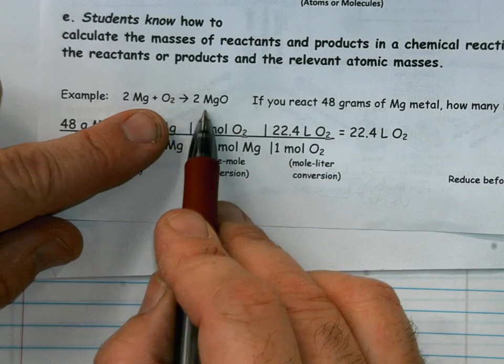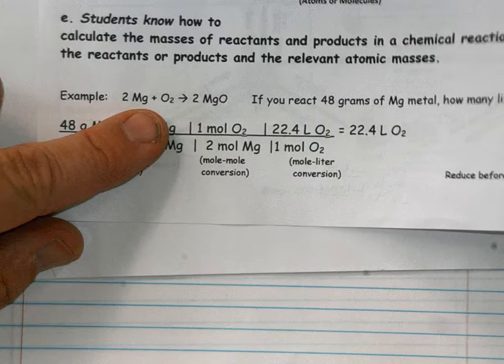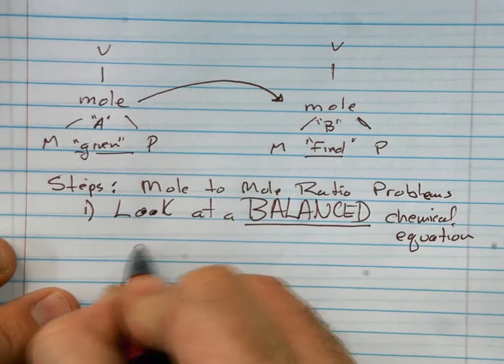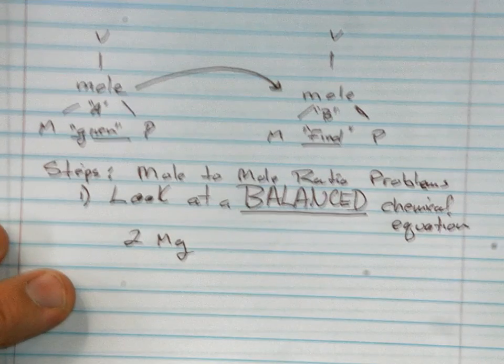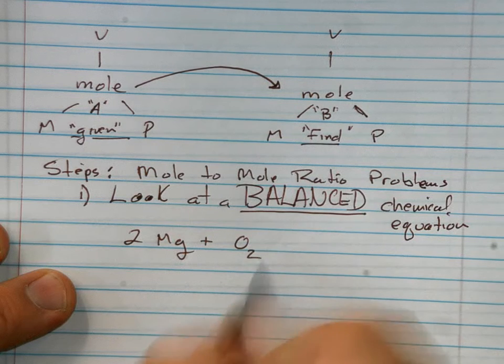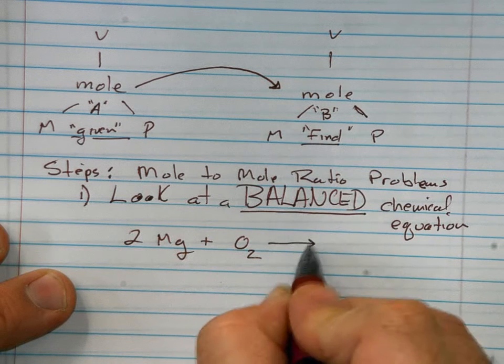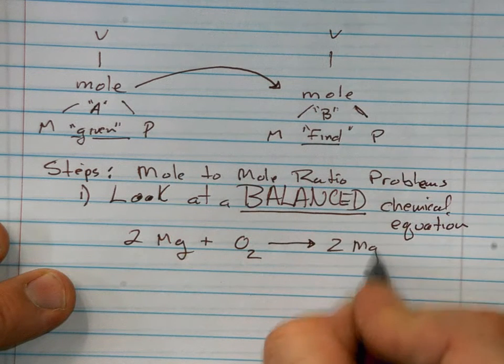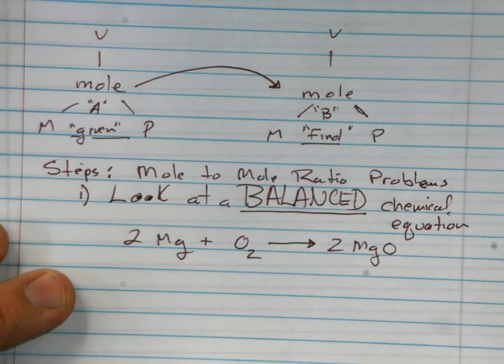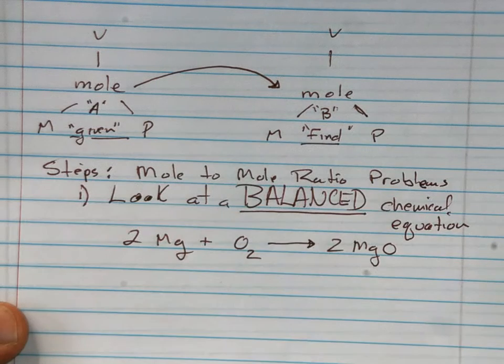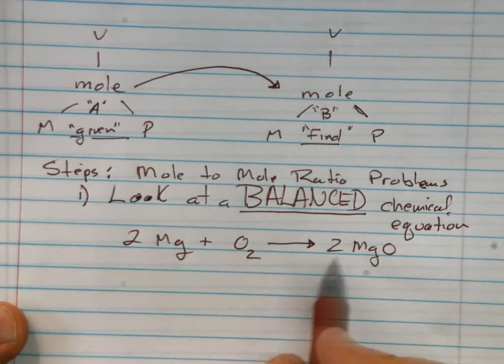We're just going to write that down: 2 moles of magnesium are going to react with 1 mole of oxygen, yielding 2 moles of magnesium oxide. We'll be doing this one as a demo because you'll be getting to burn some magnesium metal in a couple of weeks. This is the balanced chemical equation we'll use in our example.